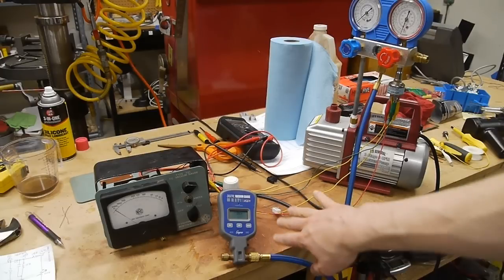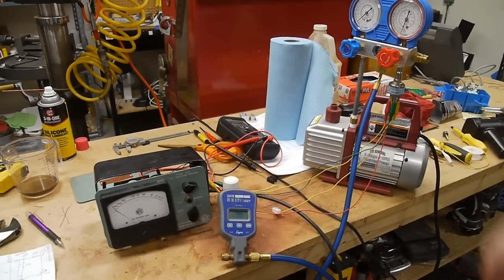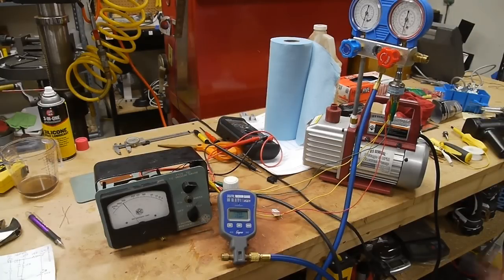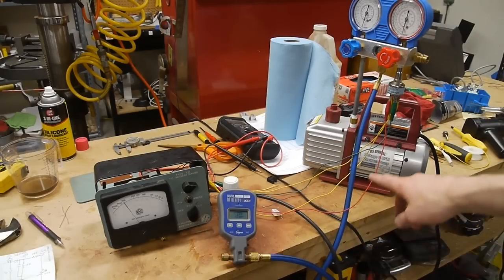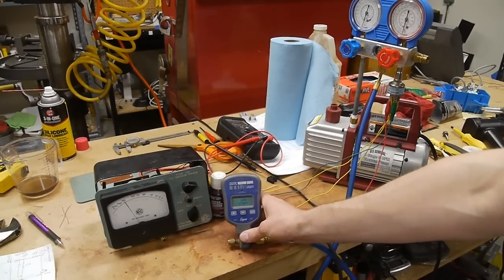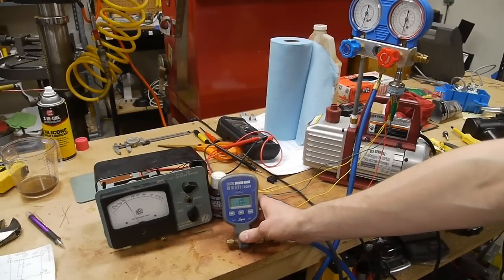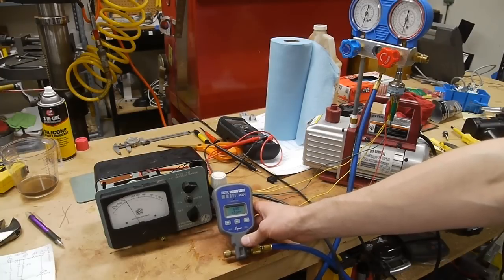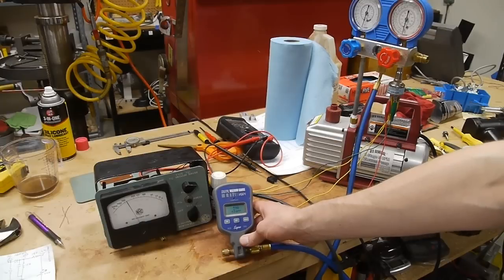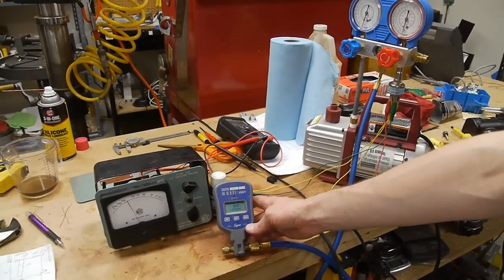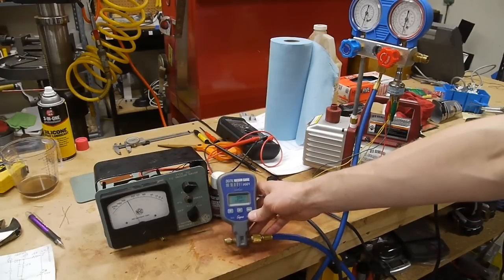So I'll switch the pump on and hopefully the digital gauge will match this old analog one. As you can see it pumps down pretty quick because there's not much volume here, just the hose. I suspect the rubber in this blue hose is actually responsible for most of the pressure. The analog gauge is reading maybe 500 and the digital gauge is reading 620 or 610, but I haven't quite finished calibrating this. The thermocouple gauges are not really known for high accuracy, and it's also possible that the pressure at the digital gauge is slightly higher because it's behind this blue hose.